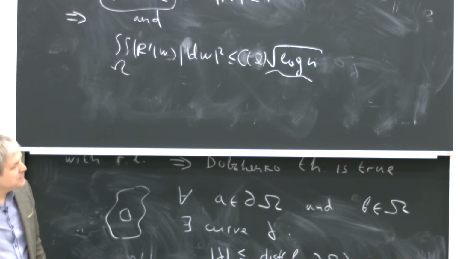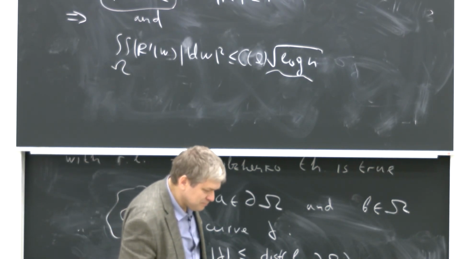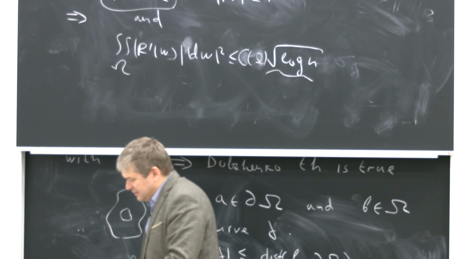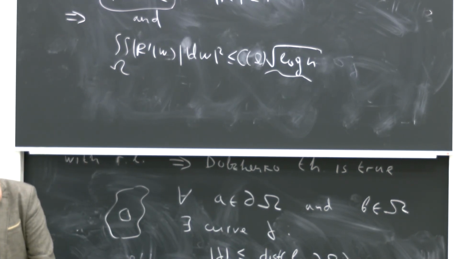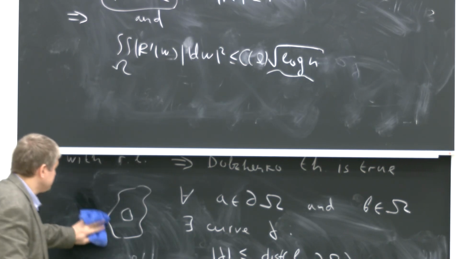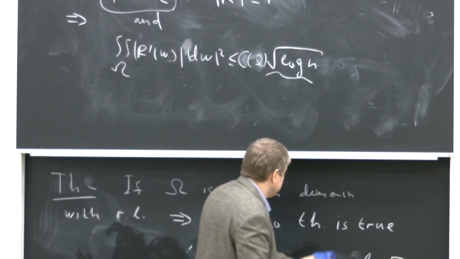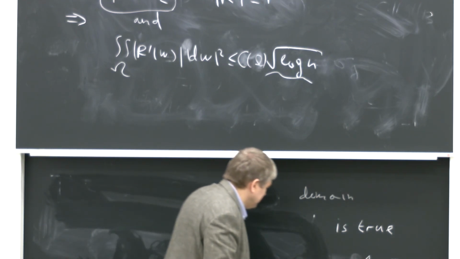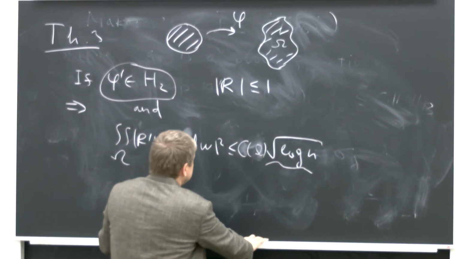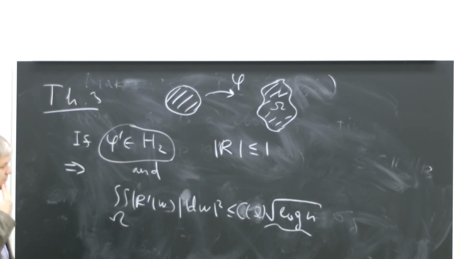I remember there was some small discussion about this Piranian construction. In his construction, the zeros were put on some circles with the radius approaching one very quickly, exponentially close. But on each circle there was some cluster of zeros, uniformly distributed as vertices of some polygon. This was his construction, how to make this integral infinite. But if you look at finite Blaschke products of this type, you can get some lower bound, but it is much worse than this square root of log n, like some double logarithm, something very weak. So we do not know how to approach this square root of log n by some concrete example.